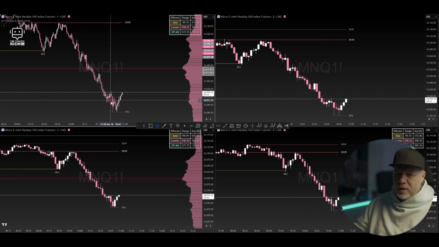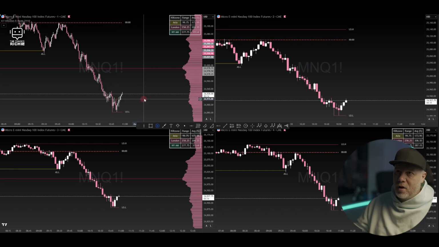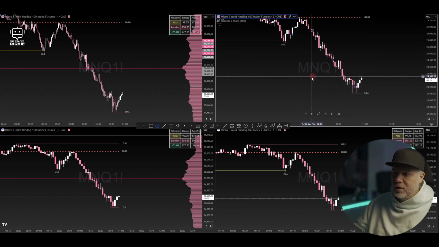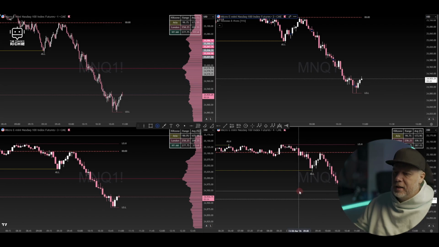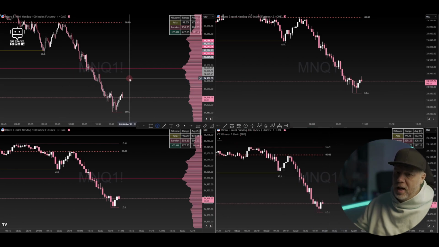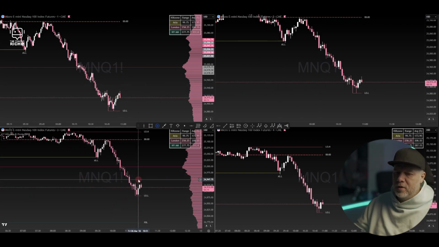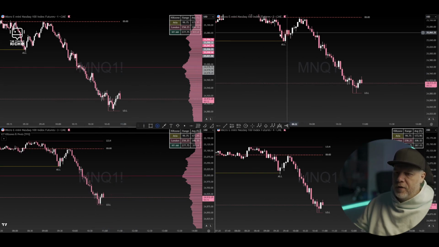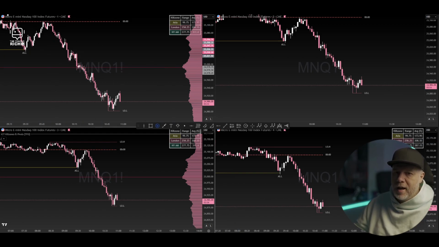If you get a fair value gap here and you're inversing it and you don't have a fair value gap on any of these guys, then the likelihood that this is going to hold is very low. Whereas if you have one on a 2 minute or a 3 minute, the likelihood that it's going to hold is substantially higher, and even more so with the 4 and the 5. So each to their own. I have it on there because sometimes the signal will pop up on the 1 minute, but generally I'm staying on the 3 minute. If I've got fair value gaps across all 4, then my chosen time frame is the 3 minute for sure.